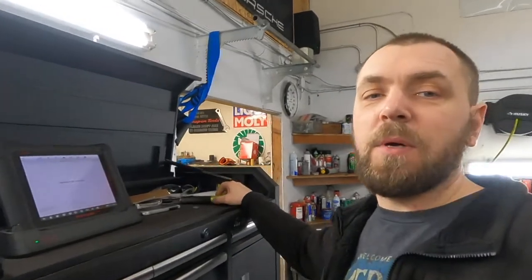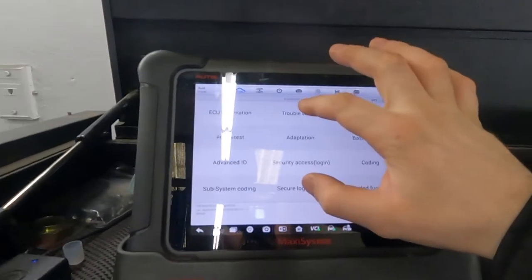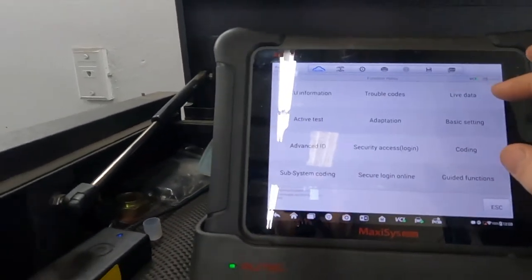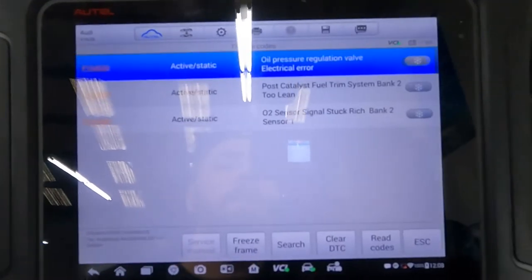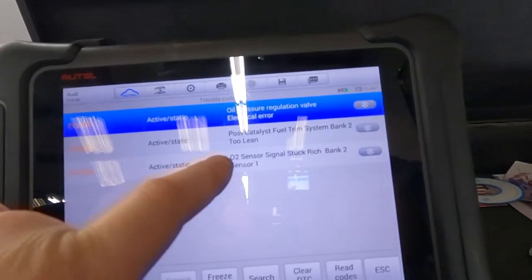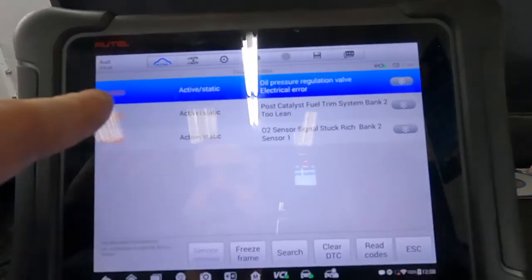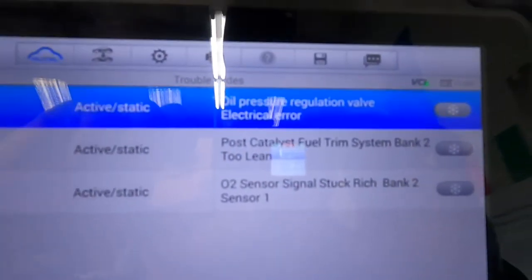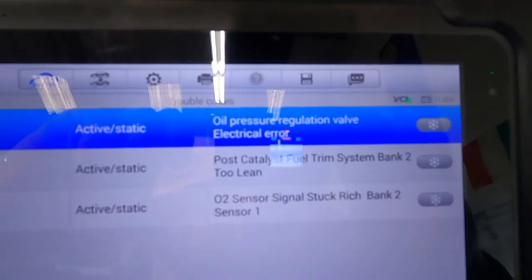Ilya, go take care of the customer and let me show what's going on. ECU trouble code, and this code. This is the auto sensor, but this trouble code, let me zoom a little bit, says oil pressure regulation valve electrical error.